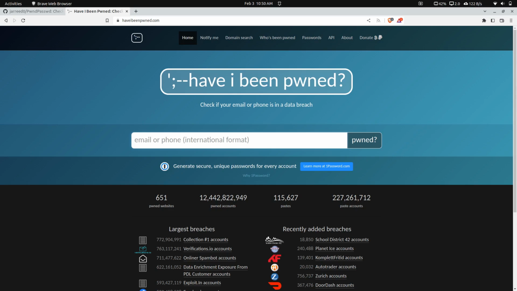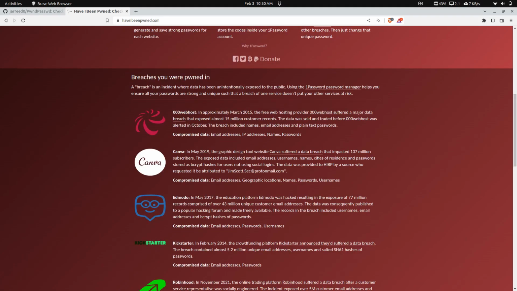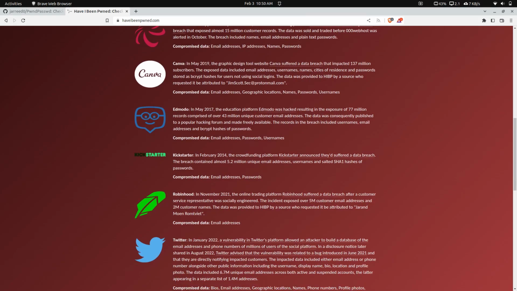You can type in some of your information, and it'll tell you, oh, your email was in this leak. So I have a Kickstarter account, and in February 2014, Kickstarter had an email and password leak. So this is important, so you can know, oh, my email's been compromised, maybe I should change my password, not only on this website, but on other things.